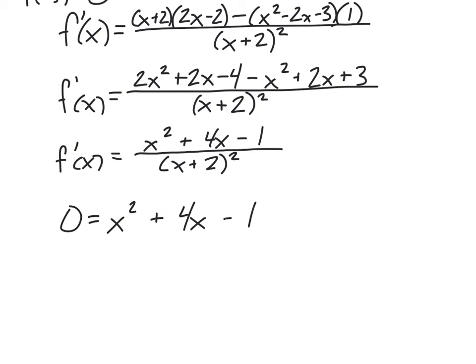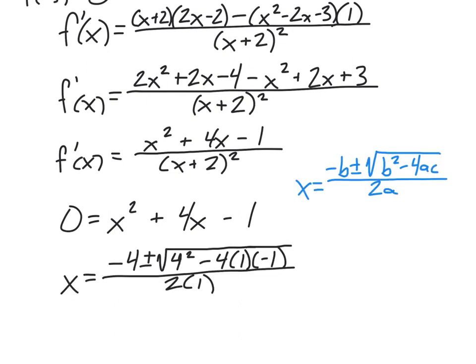And normally I'd like to be able to factor that in order to solve it. Can I factor x squared plus 4x minus 1? No. And that's why it's a sad moment for us, because since it doesn't factor, I have to use what? Quadratic formula. Yep. And so when we plug into quadratic formula, this is what we're looking at. Go ahead and simplify that down, and you can leave your answer in simplified radical form. We don't have to go into decimals here, and we'll talk about that here in a moment as well.